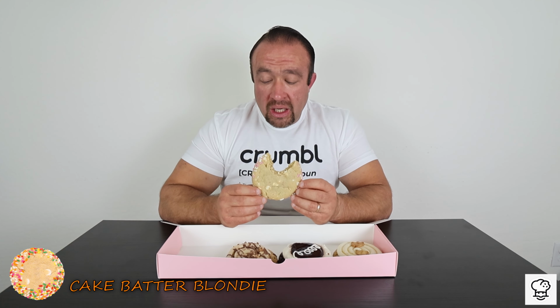Peanut butter, of course, gets you right off the bat, but then a whole wave of complex flavors. The caramel buttercream is quite interesting. Not quite as I was envisioning it. I don't really taste so much the chocolate. I do get that taste of the Snickers at the end. Oh man, so much going on here. Incredible amount of flavor. This is something else. Definitely need more bites to figure this thing out.